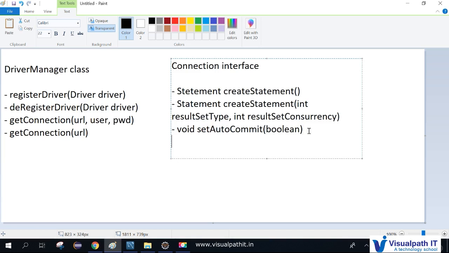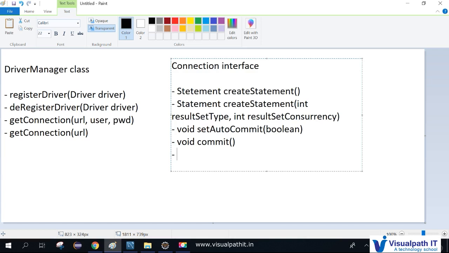If you set auto commit to false, then you have to write a set of lines of code, and later you have to use the commit method. Suppose you want to execute 4 insert queries at the same time, and only if all 4 are inserted successfully do you want to commit the transaction.